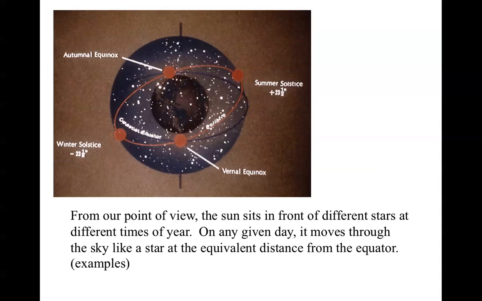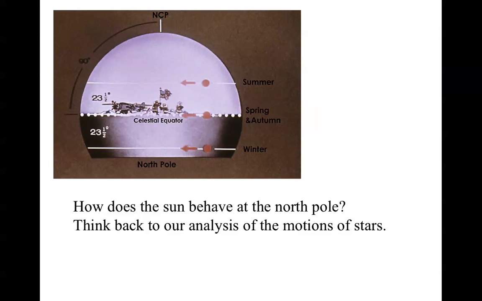Let's take a look at some of what we expect the motion of the sun to be at characteristic places on the Earth. So in this first illustration, we're looking at what things would look like at the North Pole. On the vernal equinox or the autumnal equinox, when the sun is directly on the celestial equator, you remember that the celestial equator runs right along the horizon at the North Pole. And on that day, on March 21st or September 21st, the sun moves along the horizon at the North Pole, half above and half below.